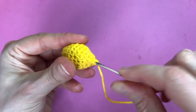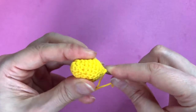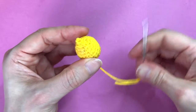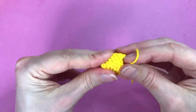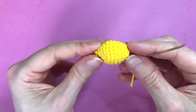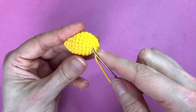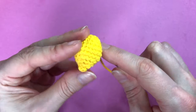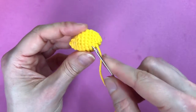And then we go through the center of the last round that we just crocheted. Stitch through to somewhere where you want to weave in the end. And then pull that. Well, in this case, actually, we don't have to pull it that much because this gives it this lemon shape. So I don't pull it too tightly. I leave this last round, the way it pops out here actually looks good in this case.